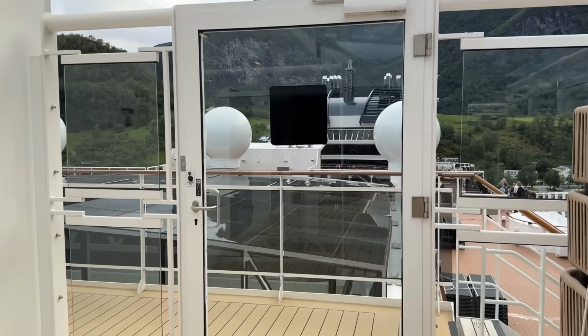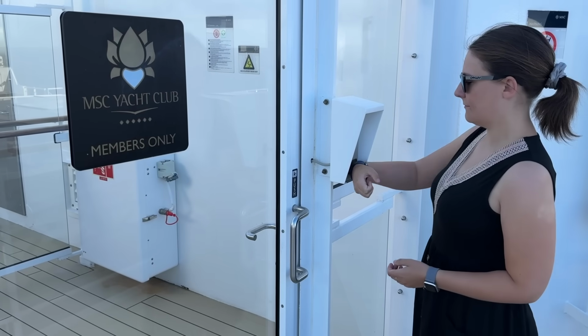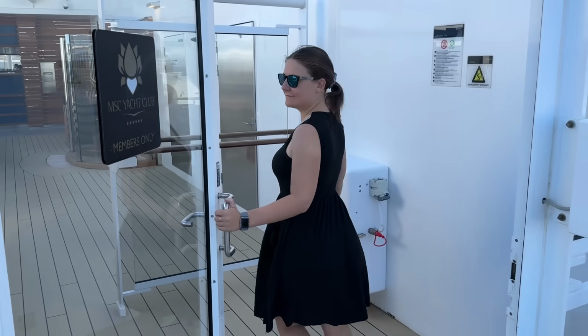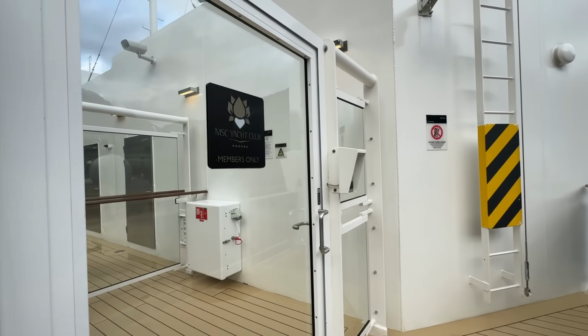There actually is a way to get in and out of this area and onto the main pool deck. I certainly did confuse a few people when I disappeared into this door, but being able to do that was just so much fun. In the past, I've always been that person who is looking longingly at the people who can open the doors, so it was really nice to be the person with that power. I'd either use my cruise card or more frequently my wristband to open these doors.